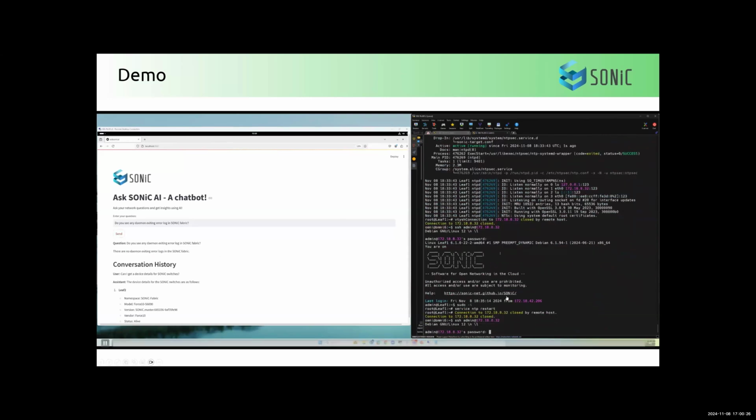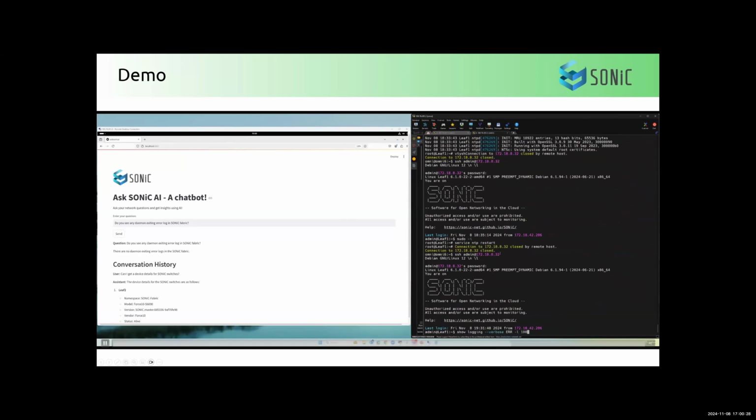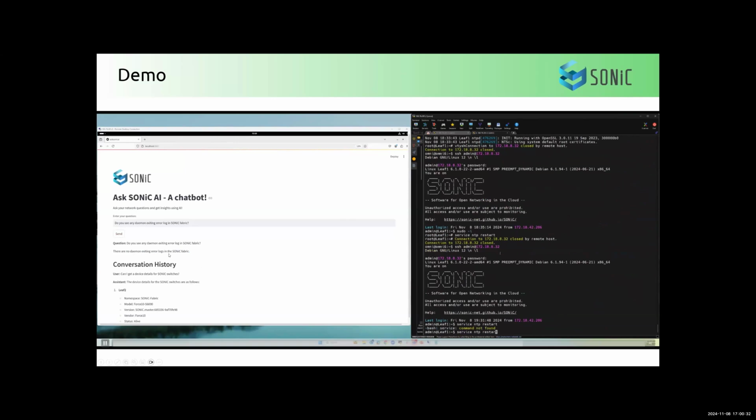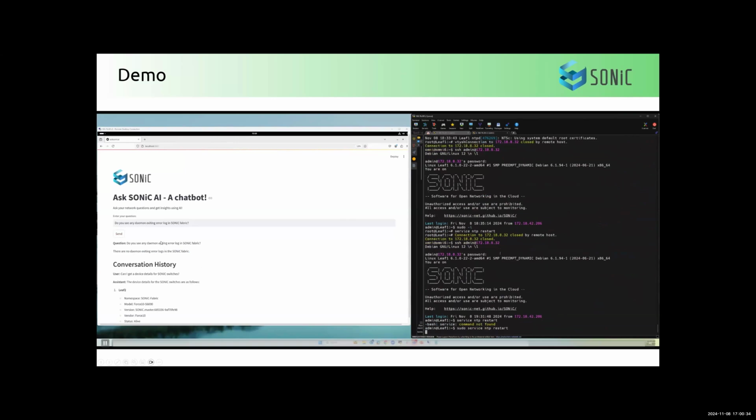Let me recreate that by introducing an error in the SONiC switch, and then let us execute the same command again and see whether it is throwing any NTP related errors, right? I just restarted the NTP. I'm just executing the command again.